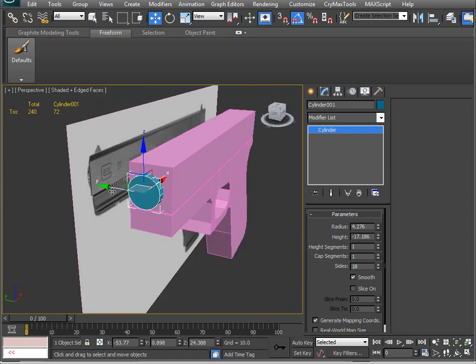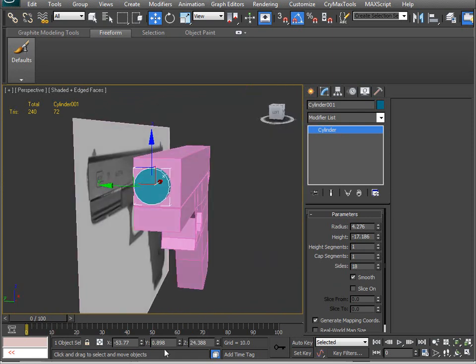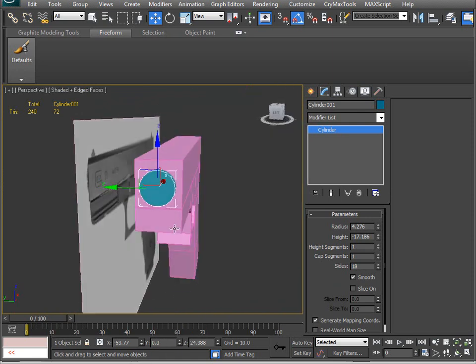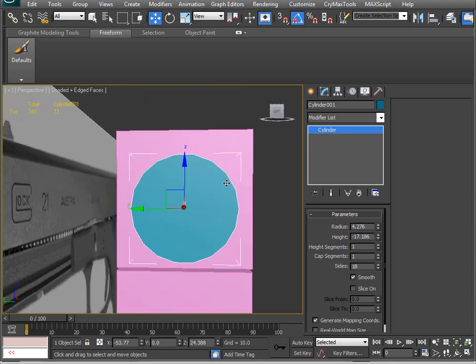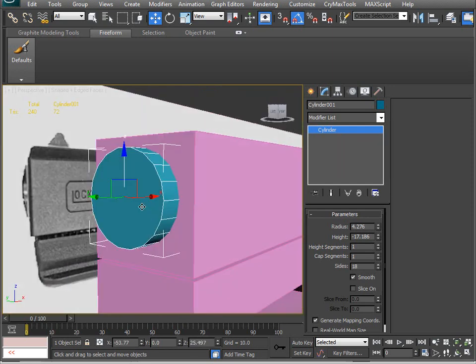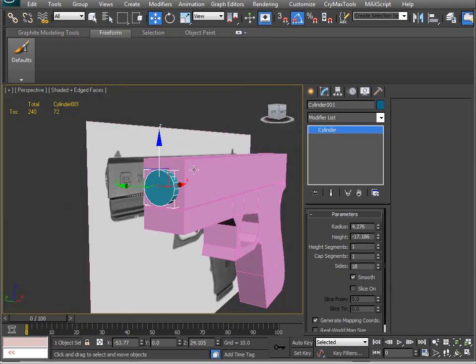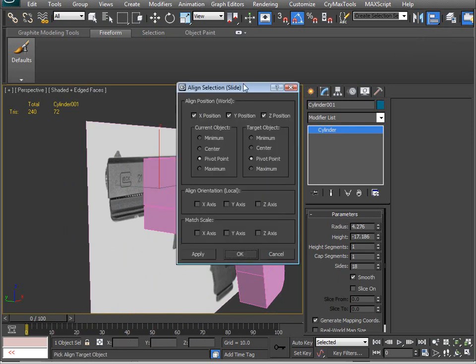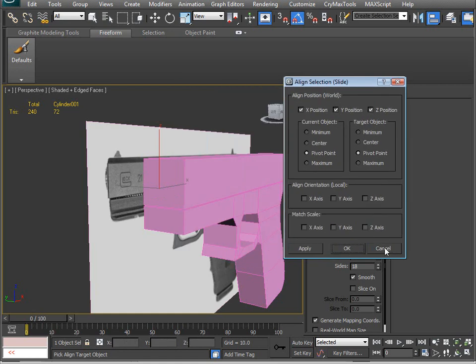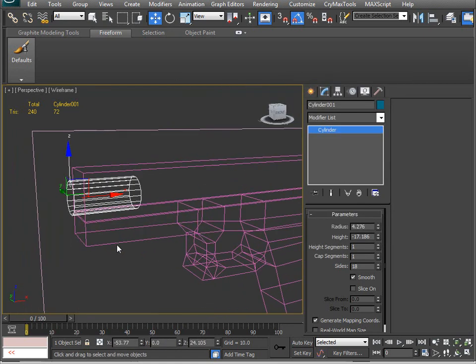Now what we need to do is we need to get this centered here. Now I can obviously just go right-click my Y, but I'm still not centered in the Z here, and I have to eyeball it, which I could be off. I could be here and not notice. So a nice feature is the Align tool. It's up here. When you pick it, it'll highlight, and then you click the other object you want to align to. Let me cancel that and go into wireframe view just so you can see what's going on.